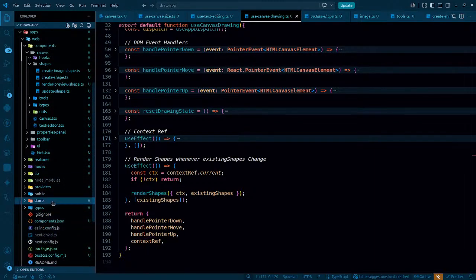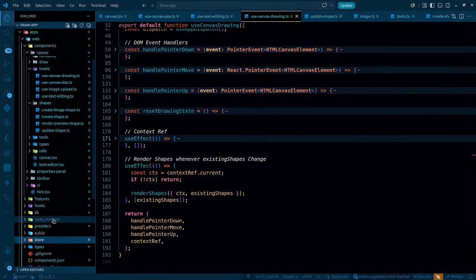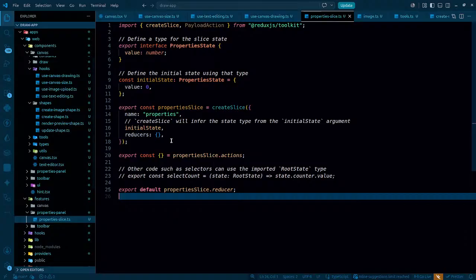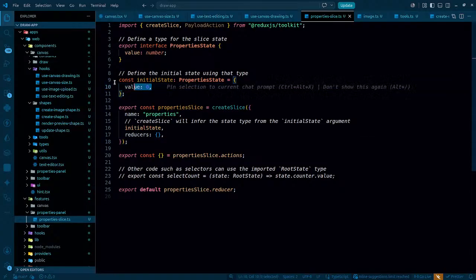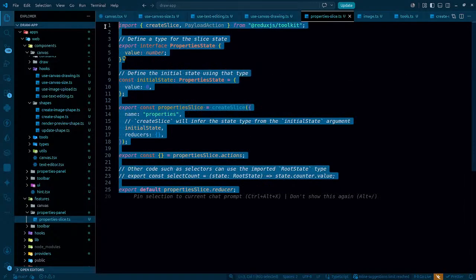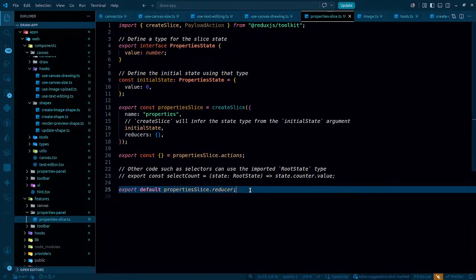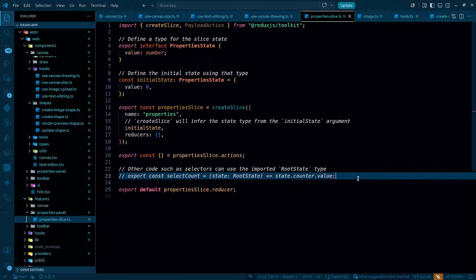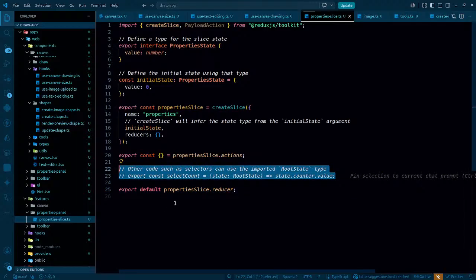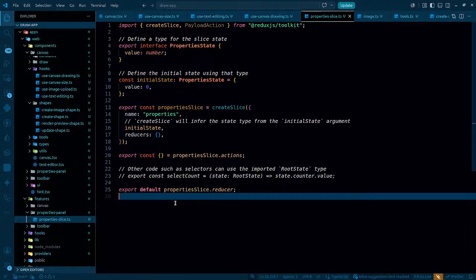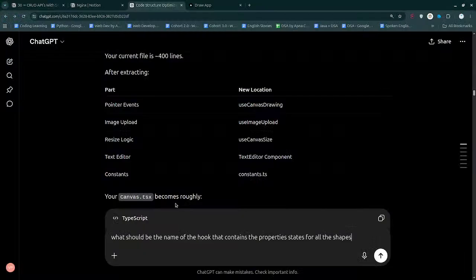So if I actually go to the features, actually not the store, so where is features? This is the feature, properties panel, and over here I do have it, but I don't have the properties. That's another case, but I do have the setup ready for the properties. So I'm going to be getting them from here, but I can get only one property at a time. Hence we should create a hook, but let's see what it says.